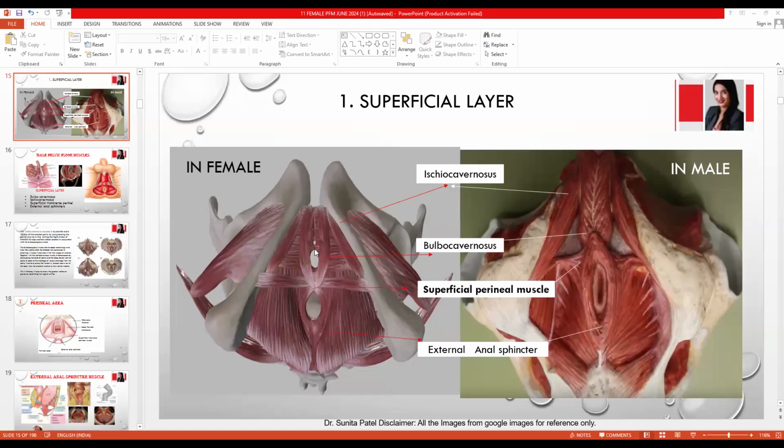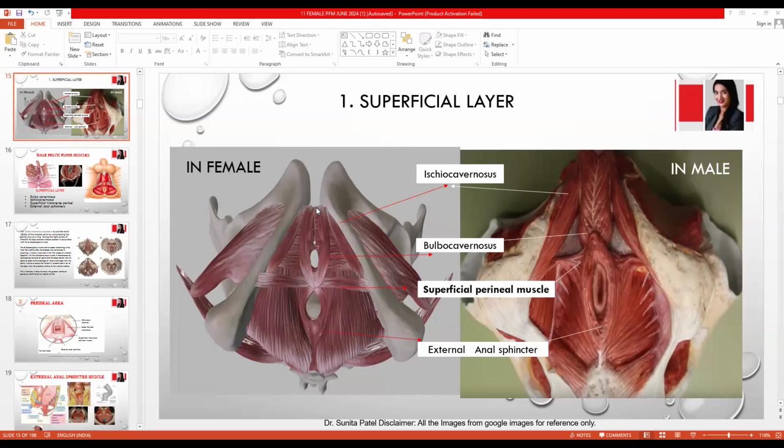It is helping the reproductive system in a male's life, even in a female also. Around the urethra outside it is, around the vagina outside it is. If these muscles are tight, you can't go inside. The female can't conceive, the penis can't go. So it can give her this kind of issues. These muscles are working as an opener and closer around the urethra and around the vagina in a female body, and it is helping in sexual action also, because having intercourse is also a part of sexual functioning. This muscle is attached with the clitoris, so we don't want tight muscles, we don't want very loose muscles.